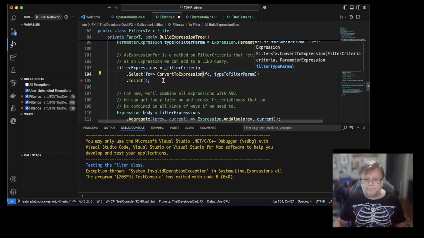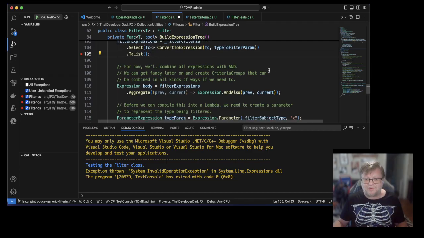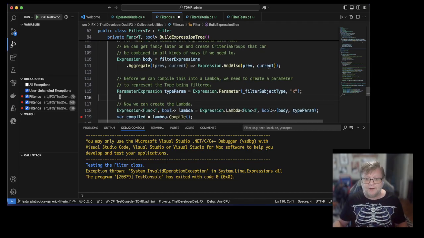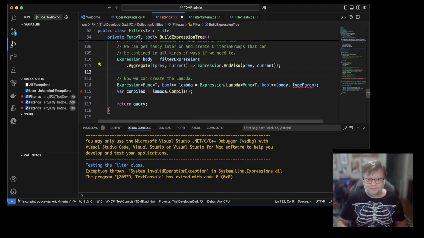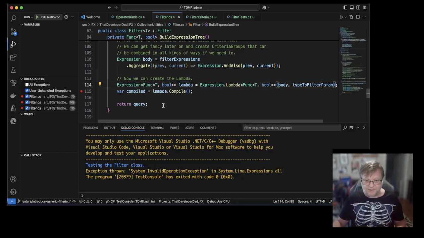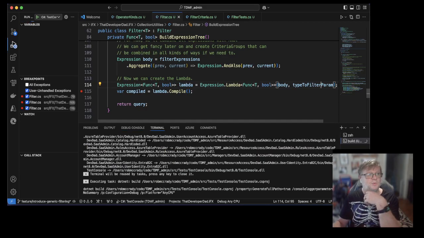All right. And that's going to get us back a slightly different collection of stuff. And we can get rid of this guy because we're doing the exact same thing there. And say type to filter there. And let's just step down to here and see what we get.